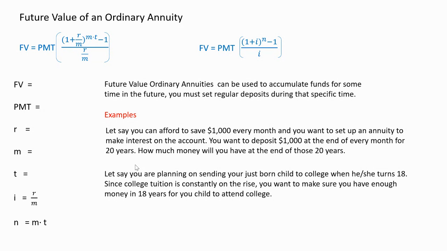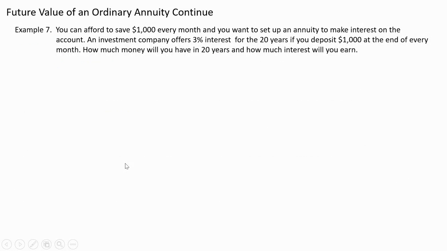So it's always wise to begin setting up an account for a certain amount of time. So when your kids turn 18, they'll be able to have enough money to attend college. That's why I like to use real life examples. Okay, so let's see here. This is example number 7, the one that I explained earlier.